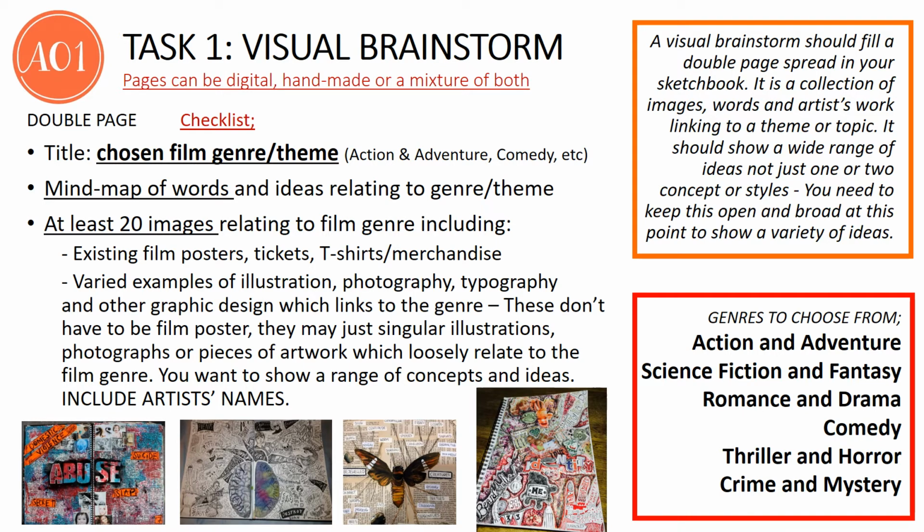You also need to include words and ideas that relate to your genre or your theme. So think about what you could use. Could you use a thesaurus to help you with this? It could be particular films. You might want to list their names, or words that come to mind, visual imagery that could link to that genre.